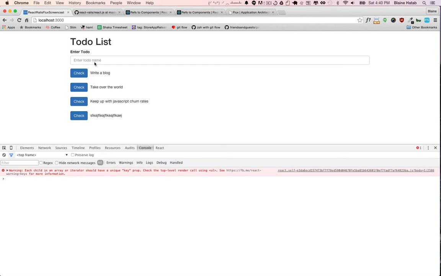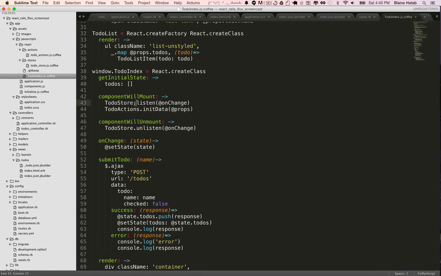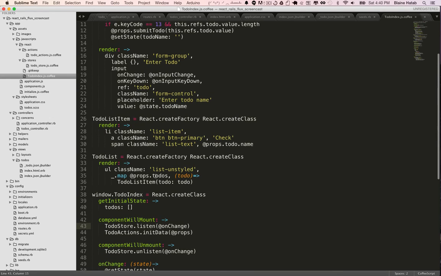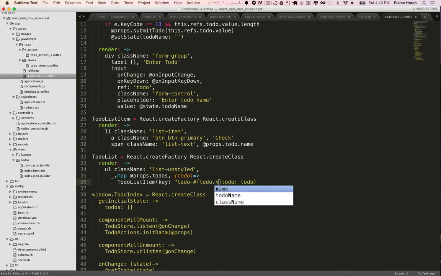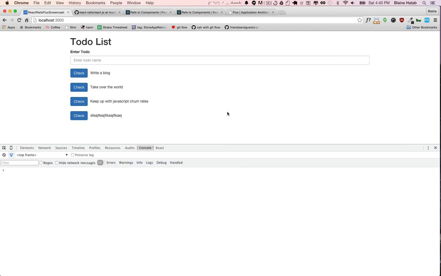And so this actually isn't going to work because we broke some things. So we're going to have to rewire up this submitTodo function. And actually we have a quick little key thing. So let me add that key. This is just whenever you map over things, you need to have a key for it, so that way it can properly render with React.